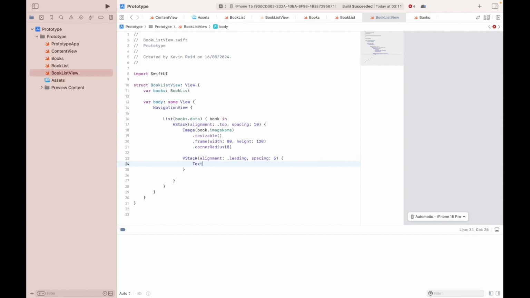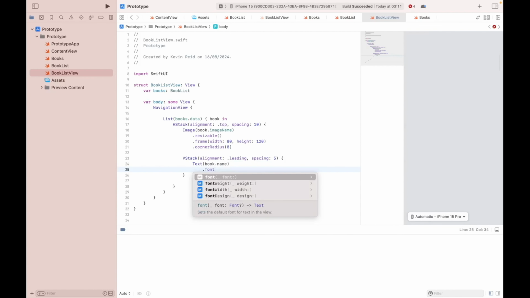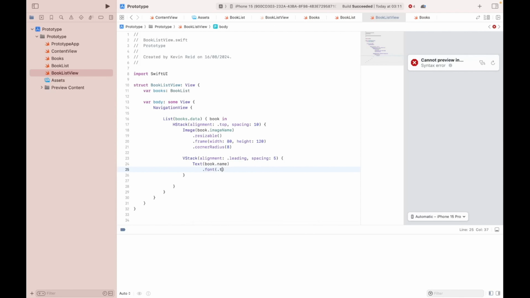And then we want to display our book name. For the font type, we just use dot title. Font weight, just use dot bold.